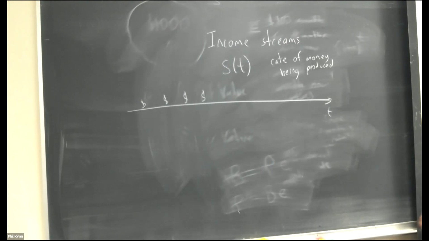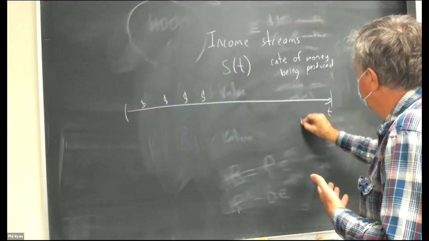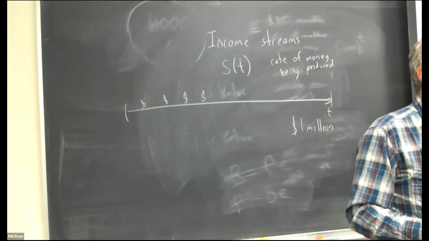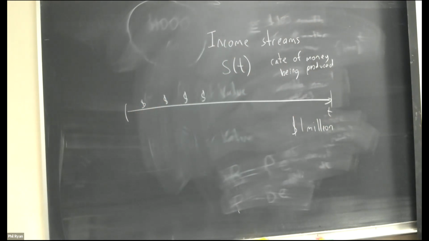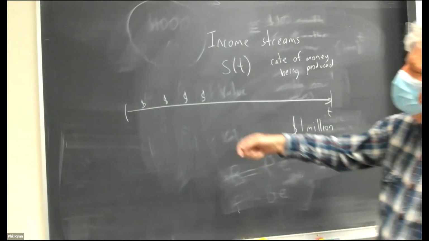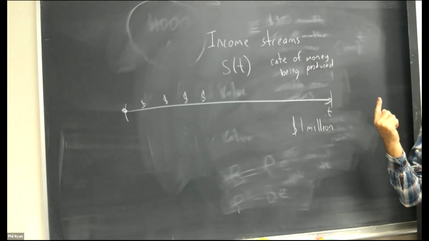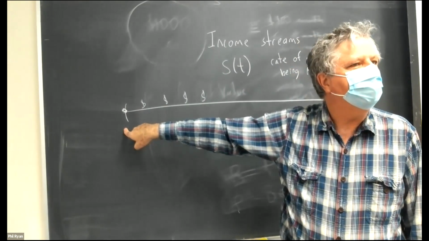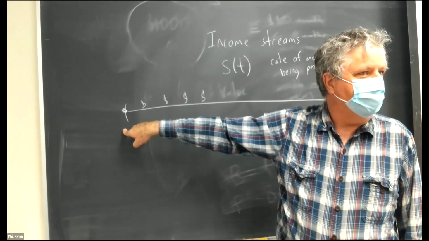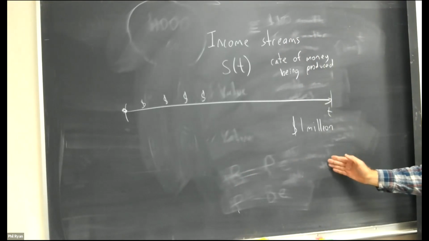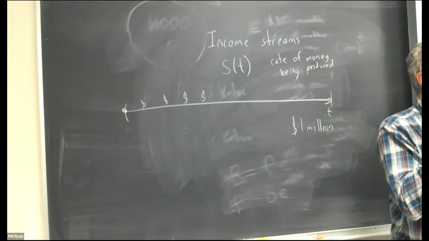Let's say over the course of the year, it generates $1 million. But we know $1 million is not $1 million, and we have to take time into account. Because if we are here, and over the course of the year it's going to get us $1 million, it's not worth $1 million here. It's worth less than $1 million, because if I had $1 million, I could invest it, and at the end of the year, I'd have more than $1 million. So we have to figure out how much this money is worth.